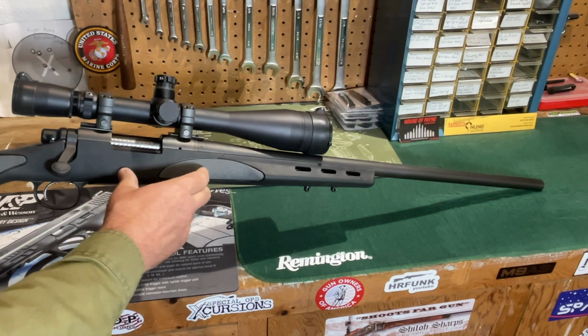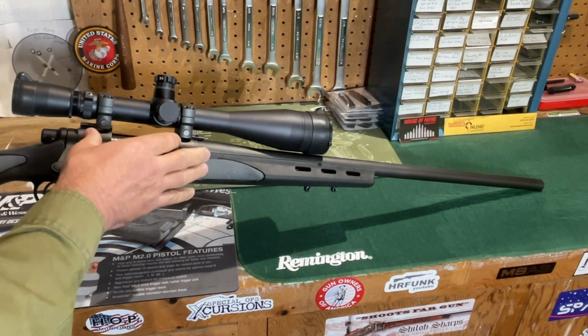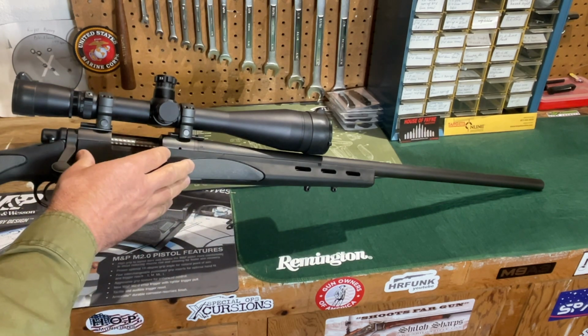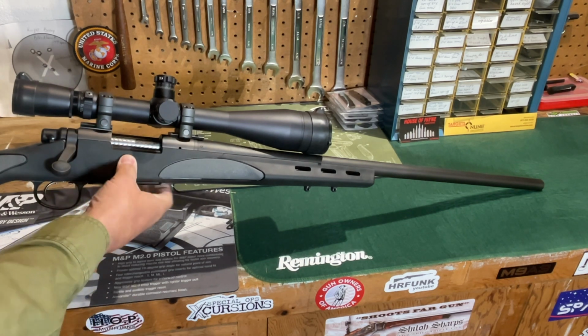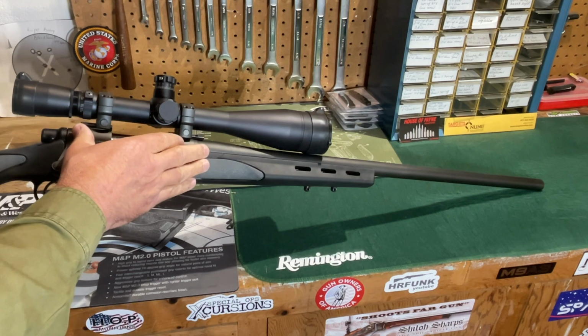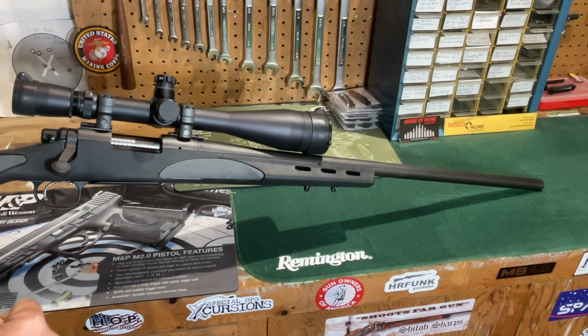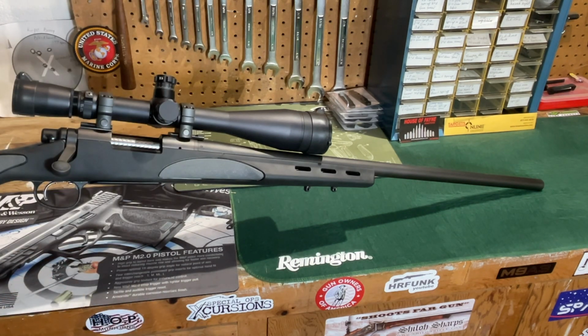First off, there is no bedding of any sort in this stock. It is simply screwed down with the action resting against the plastic, so it's not getting a great deal of support. And there's some flex, as I said, to this stock, which is going to allow the action to move when the cartridge is fired, and that is going to allow some deviation in the bullet's point of impact all the way when it gets to the target.